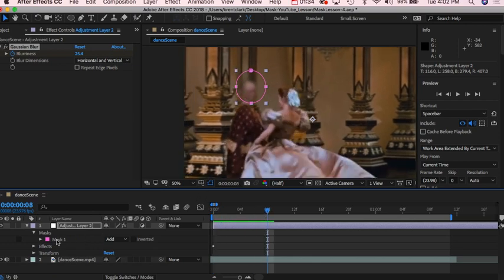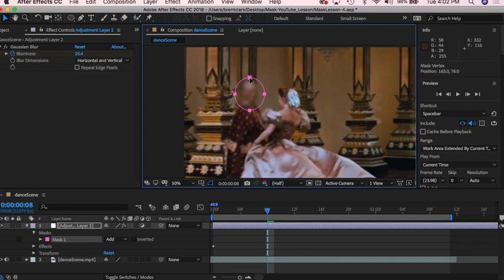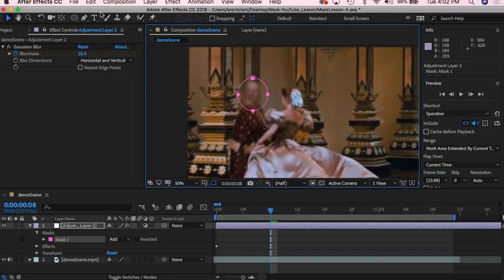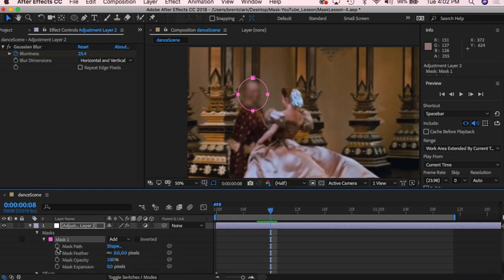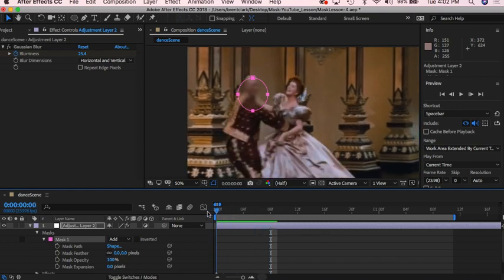Then we want to go over here and select that mask, that way it selects all these points, and move it down. Make sure it gets a keyframe, which it didn't, because we want to give the keyframes for the mask path. That's why. So we'll key the mask there.